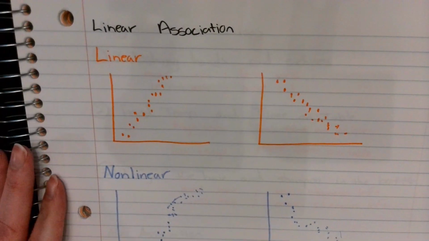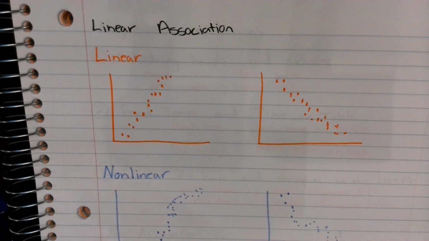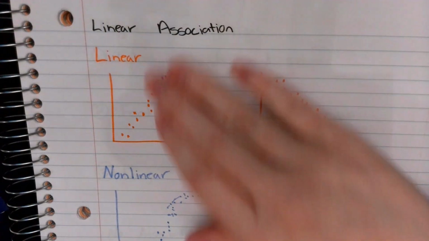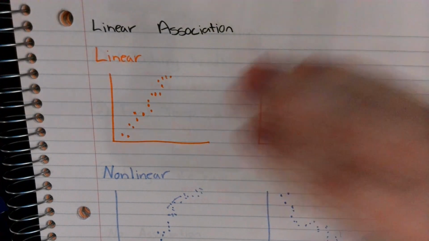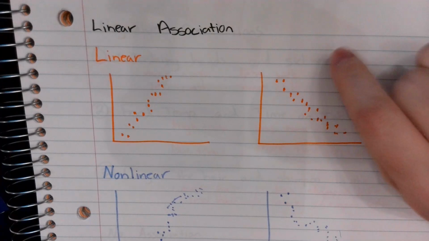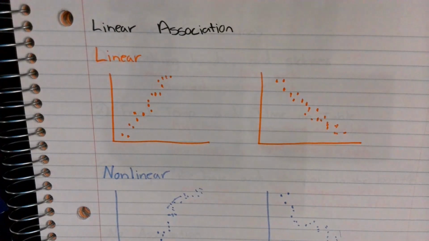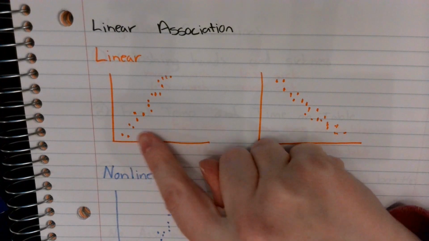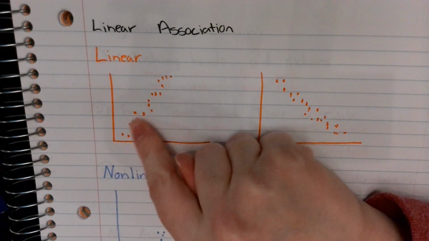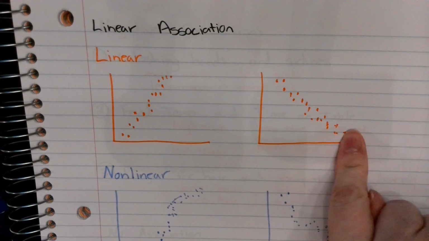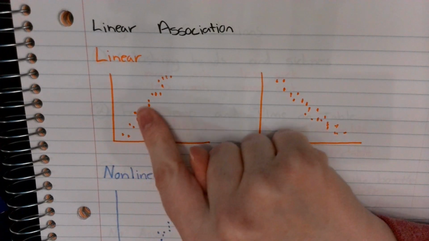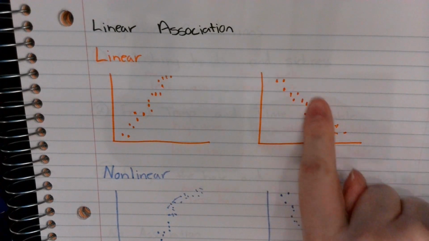So the next kind of association is what we call linear associations. And so you guys remember linear means that it's a line, a straight line. So when we talked about a linear function, it was a straight line that was graphed. So it's similar here for linear scatter plots. The linear association means that the scatter plot somewhat follows a line pattern. So whether it's a positive or negative correlation, it is pretty much almost following a line.